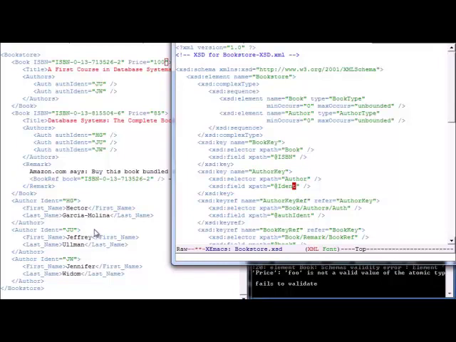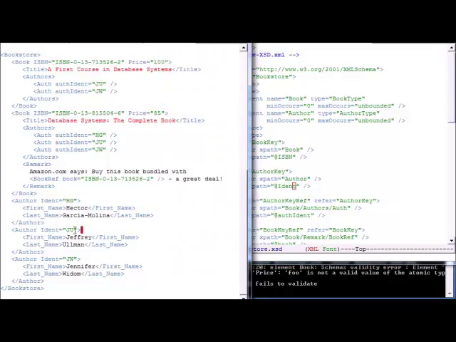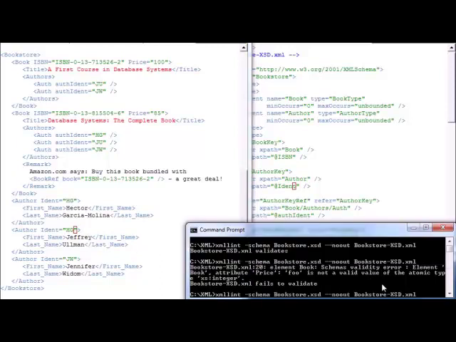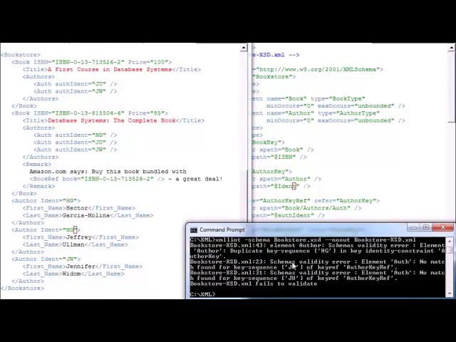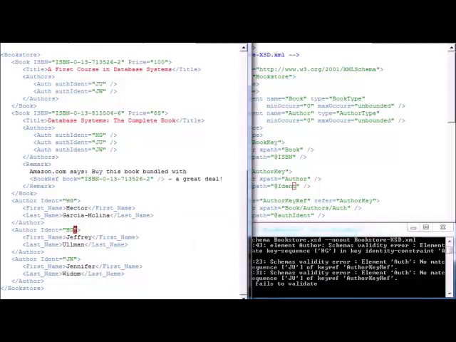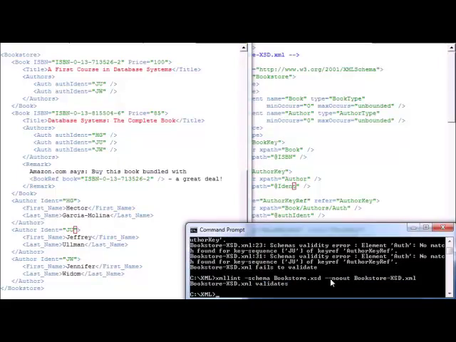So let's go over to our data, and let's start by looking at the authors. If we change, for example, JU to HG, then we should get a key violation because we'll have 2 authors that have the same ident attribute. Let's try to validate. In fact, we do correctly get a key violation. We also get a couple of other errors, and those have to do with the fact that we're using these idents as the destination of what are effectively pointers or references. So let's change that back to JU, make sure everything now validates fine, and it does.